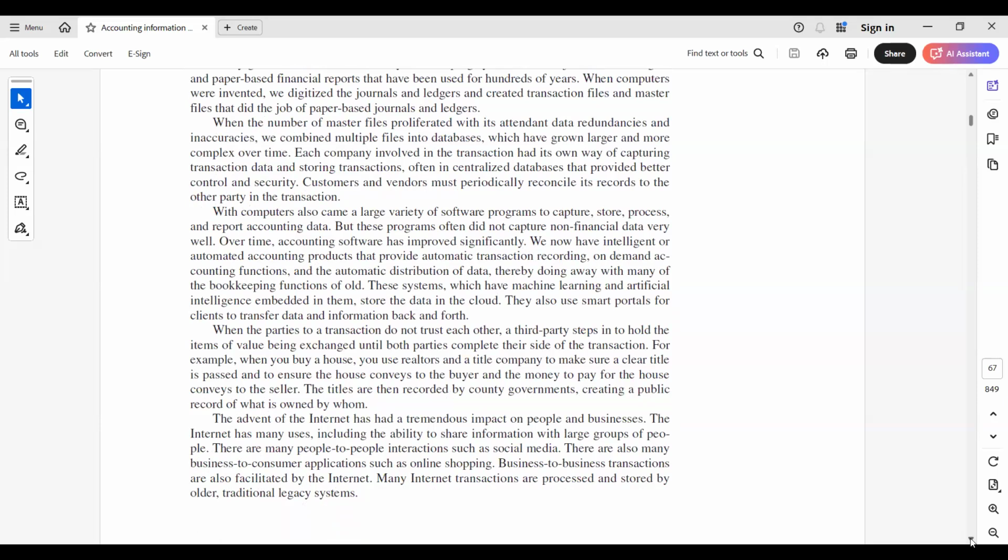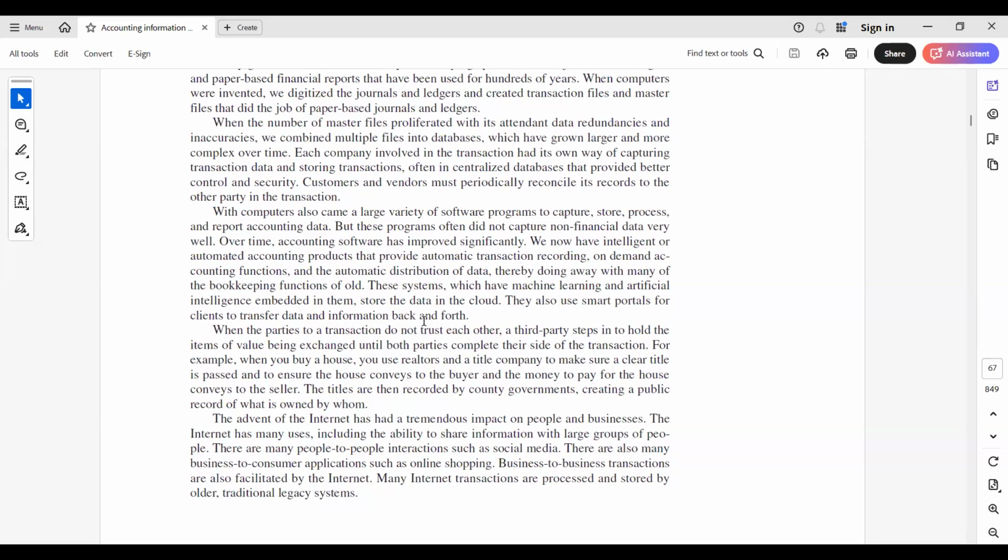We now have intelligent and automated accounting products that provide automatic transaction recording on demand, accounting function, and automatic distribution of data, thereby doing away with many of the bookkeeping functions of old. These systems have machine learning and artificial intelligence embedded in them. What is artificial intelligence and machine learning? That is coming at the end of the topics.